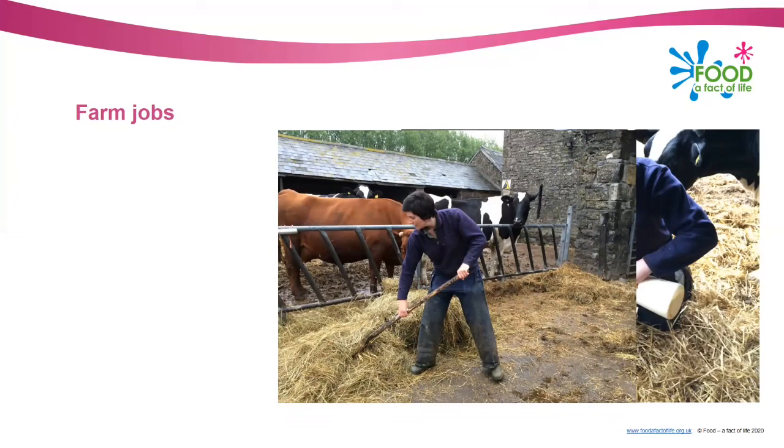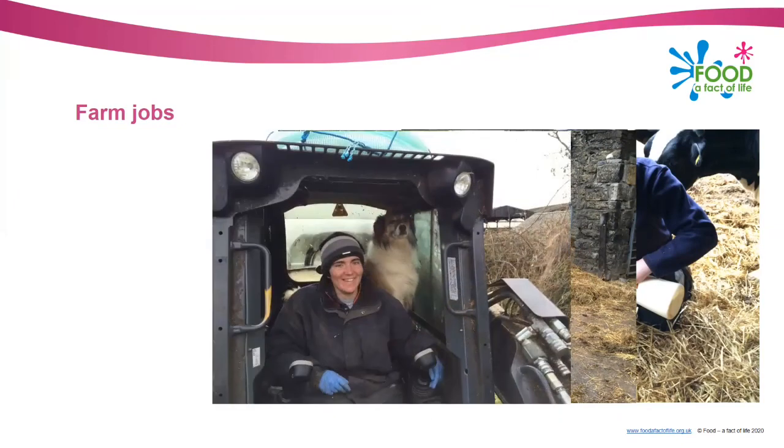There are other reasons why you might want to work on a farm. Some jobs are with tractors, but some can be quite manual. So here I am using what we would call a dung fork, and I am manually moving hay, but it's really rewarding to do some hard jobs that encourage you to use all your muscles and to get lots of exercise. And you have to be really strong to be a farmer. You can't do jobs like this in the photo if you haven't got much strength and you haven't got much stamina. So it's not for the faint-hearted.